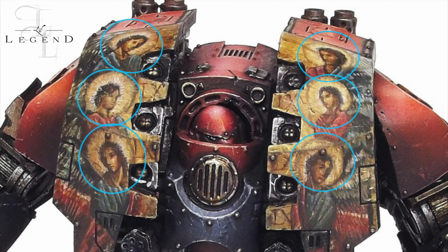And here it is. I've circled the halos around the angel's head because that was my key, that was my way into creating this pattern on the Dreadnought. Now, this image was lifted off a piece of Byzantine art that I found that I felt would accurately fit into the gaps available on the Leviathan chassis.